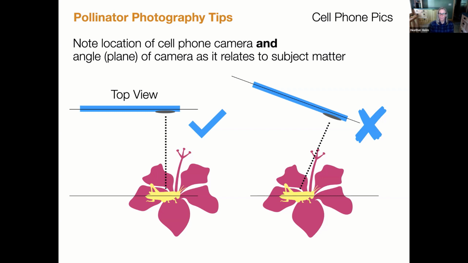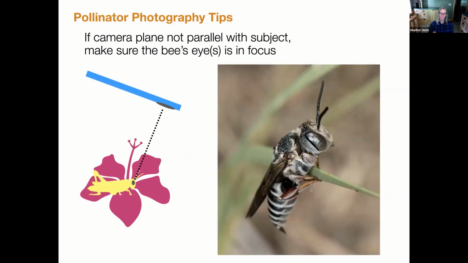As soon as you have that angled example on the right, then the middle of that grasshopper would be in focus, but the head and the end of the abdomen would be out of focus. So the more you can get that camera angle correct, whether it's a side profile or top view, is really helpful for focus. The other thing, sometimes it's just impossible to have that plane parallel with the camera.